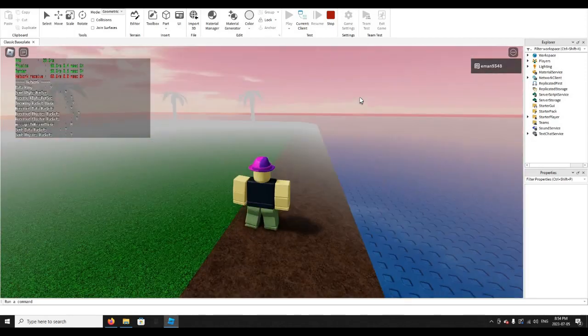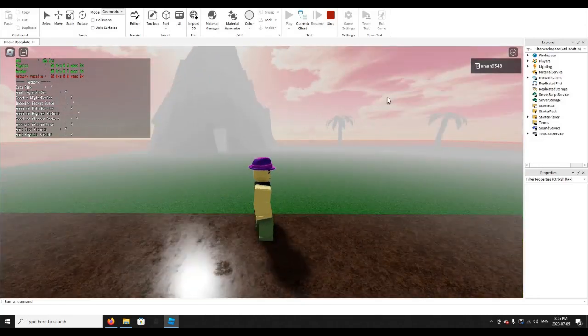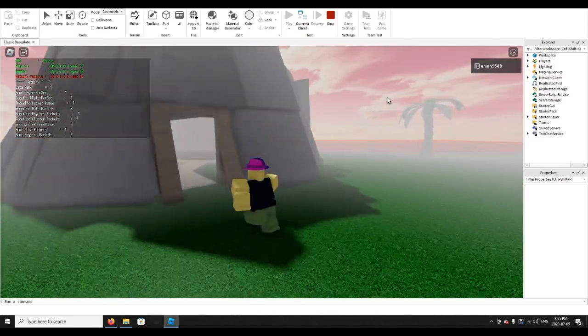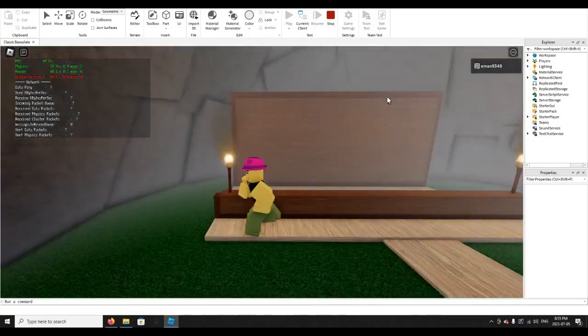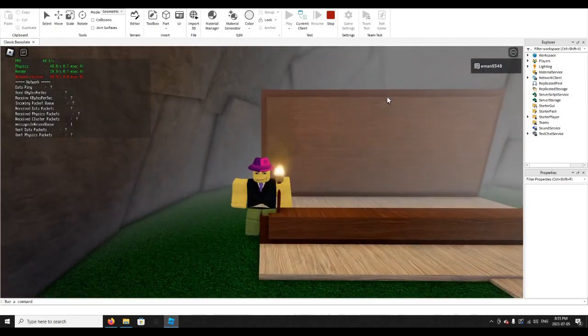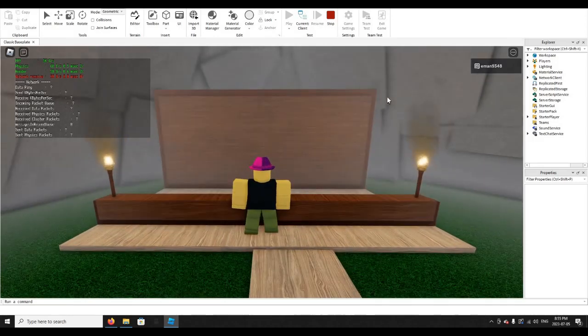Okay, I also went ahead and added fog just to make it a little scarier. Now when we go inside, let's see if these torches work just yet. Yep, looks like they're working just fine. Can't knock them over or anything. Alright, that looks pretty cool so far. Now it's going to make a trigger happen when you touch this, and it goes into a little shop.